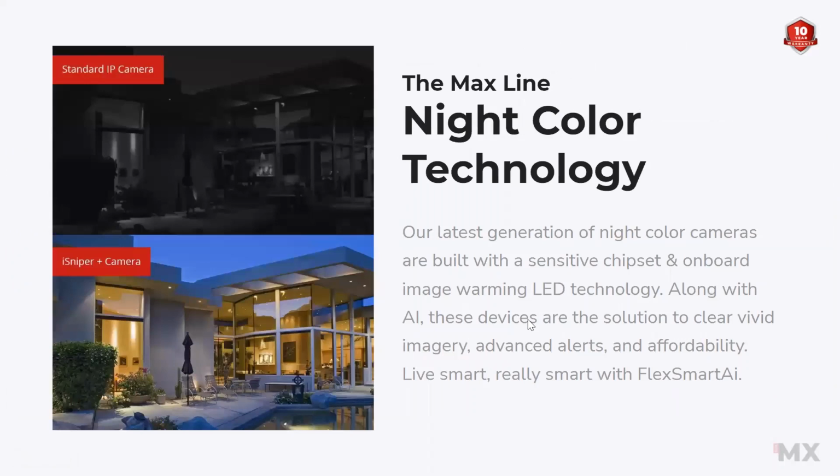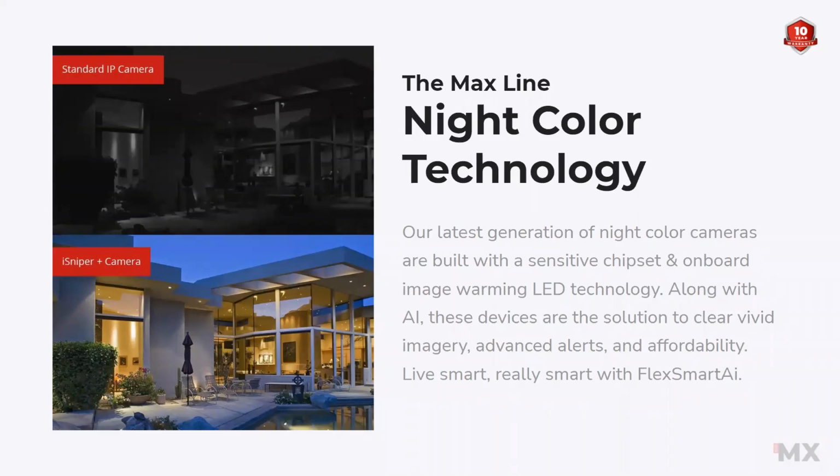So our night color technology is what we have renamed our Eye Sniper technology. So this is going to give you, instead of your traditional IR LED emitters, a couple of soft white light LEDs in more of the 3000 Kelvin range. So a very warm white light. Now that camera is going to illuminate that scene, keeping the image in color.